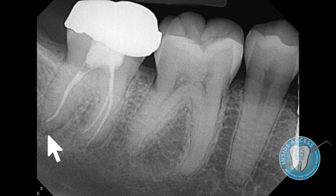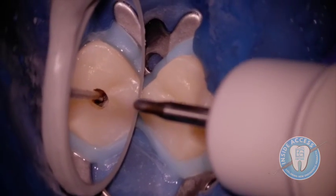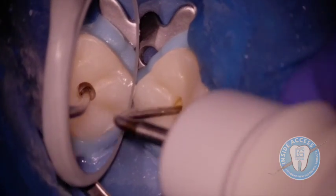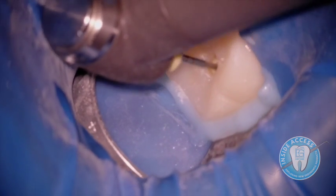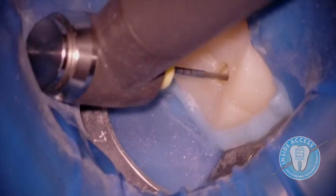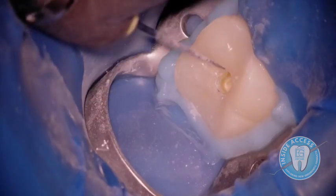There are some clinical uses of the SS White Exact Taper HDC that are a little off-label, one of them being retreatment. In this case we have a lesion on the distal. I'm softening the gutta-percha with a System B tip to begin removing the GP at the orifice — this is selective retreatment of the distal root only. Now the SX at 15/09 — I find this to be an excellent penetrator of GP. I'm using it at 1000 RPM for the retreatment.